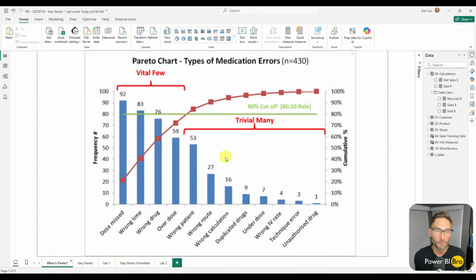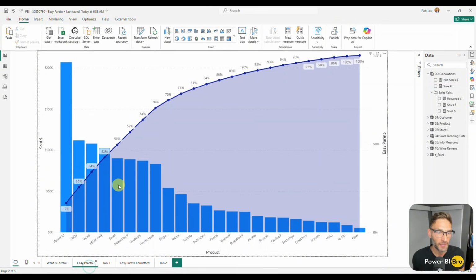So again, the Pareto principle is basically saying the vital few versus the trivial many, typically 80%. So 20% of the population or whatever percentage of the population yields 80% of the value. So what that does is it takes the aggregate amount of each bar, each thing you're counting against the percentage of the total, and then aggregates that in a linear fashion. That might sound like a lot of words, but let's just look at it. It's easier to kind of see.